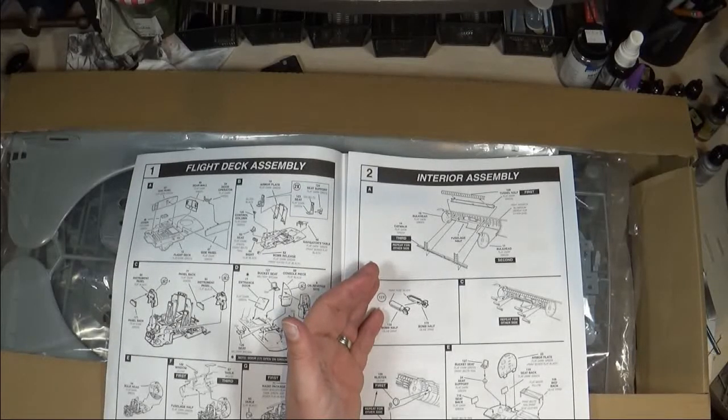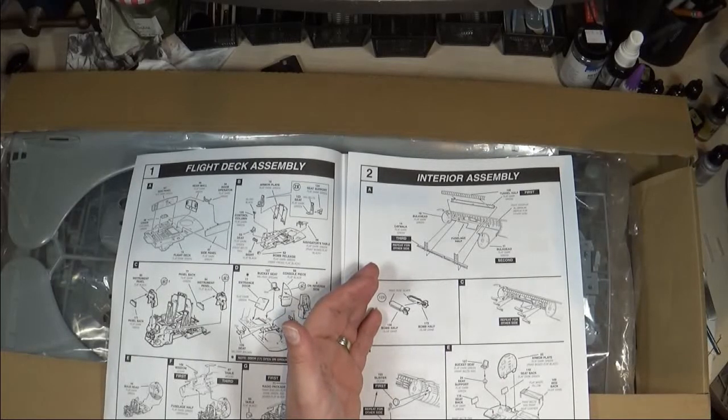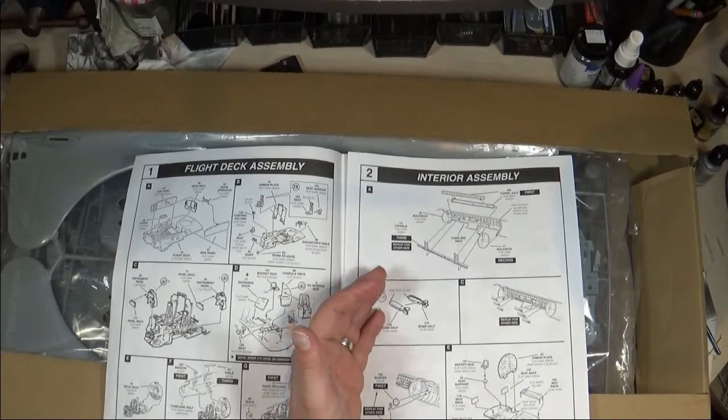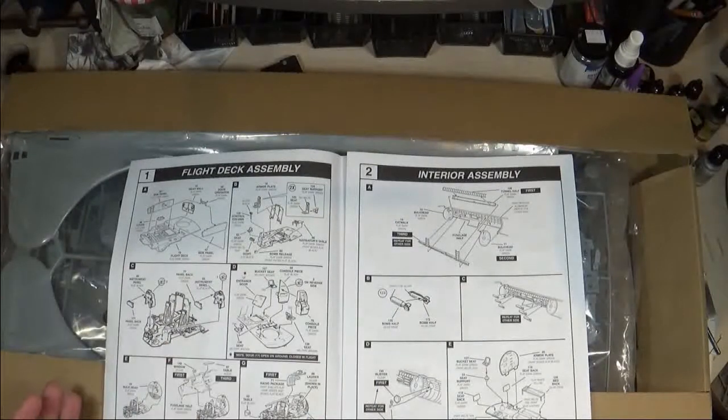I mean, you're talking about $300 for a kit. Kids aren't going to spend $300 on a model these days. We're talking about, you know, in a couple of years. I'm going on a tangent here, but the days of a 12-year-old running out to the corner store and picking one of these things up and putting it together in a weekend is long gone. So if you're going to spend the money on this, make sure you do it right.